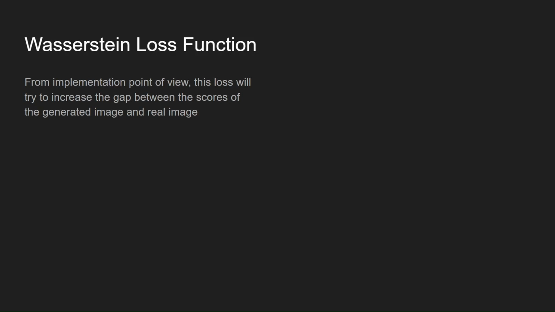But before moving towards the implementation process, let me clear an important point. From the implementation point of view, this Wasserstein loss function will try to increase the gap between the score of the generated image and the real image, and we will see how it is going to do it.